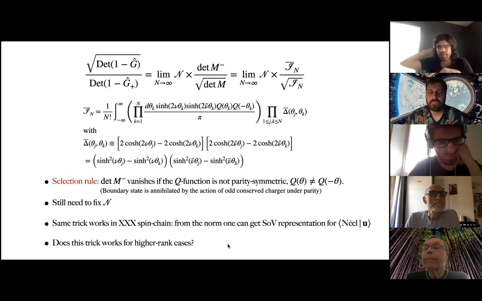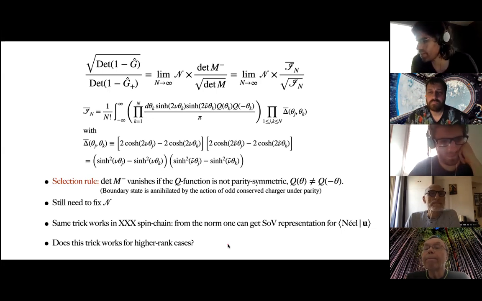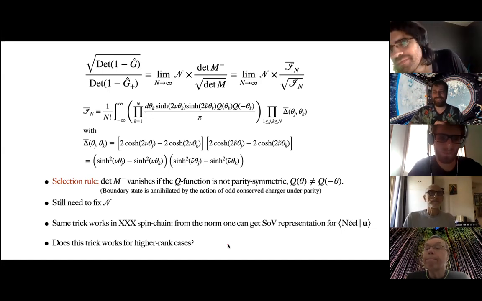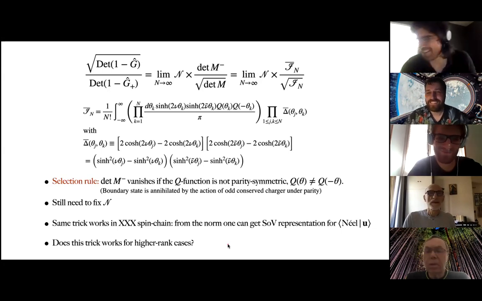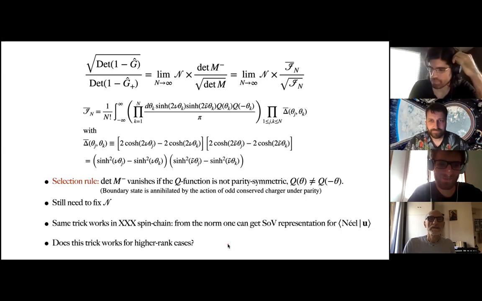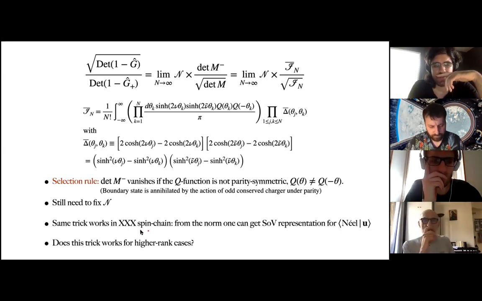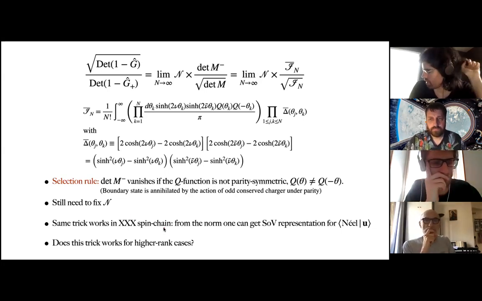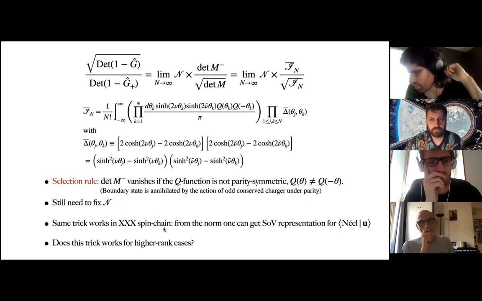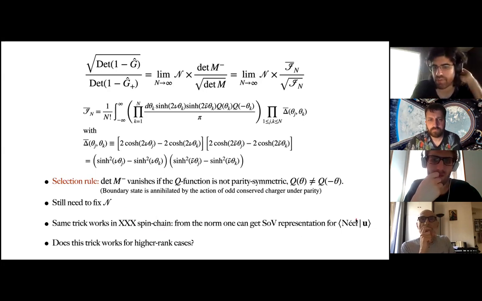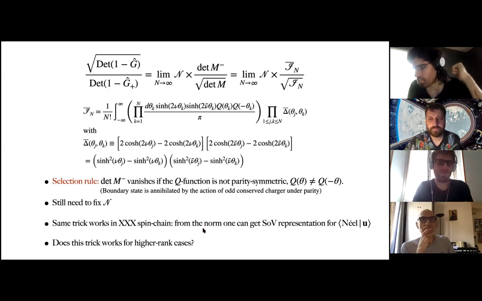I'm not exactly sure. Perhaps Schrotter knows a little bit better, please. Schrotter. Yeah, in this case, we started with the SUV representation of the XXX spin chain, that is, I guess, in your paper. That's the definition that we used to derive a SUV representation for this guy. And there the coefficient was trivial. Okay. That's a good sign.